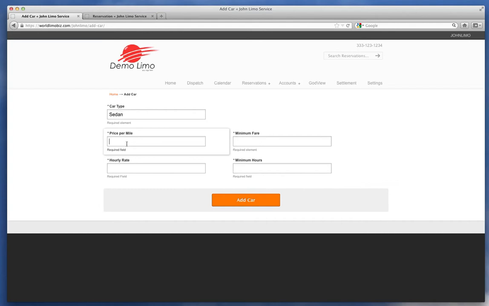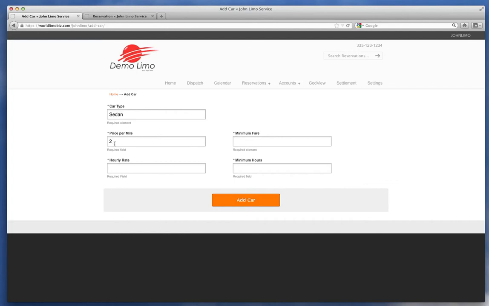So here, price per mile. So how much would you charge to get this price right? Just if you can answer this question, how much would you charge me for a 100-mile trip on a sedan town car? So if your answer is $200, that means you're charging $2 per mile. If your answer is $300, that means you're charging $3 per mile. If you're charging $250, that means you're charging 2.5. So in this example, we're gonna do $2 per mile.